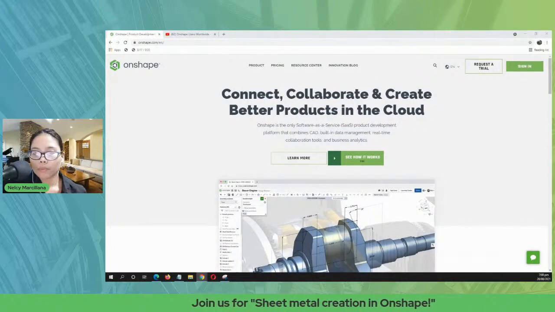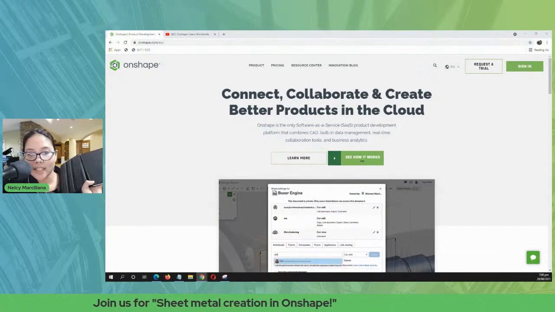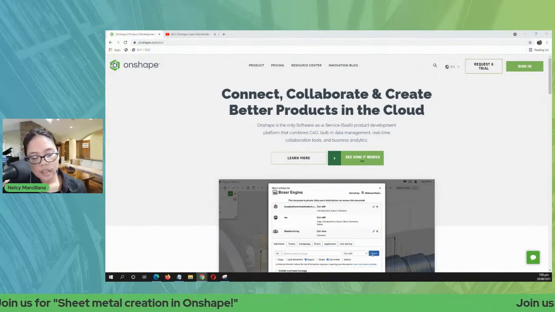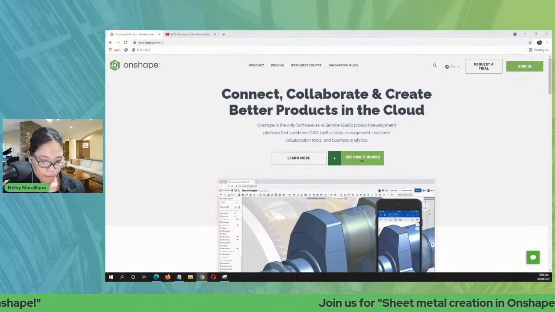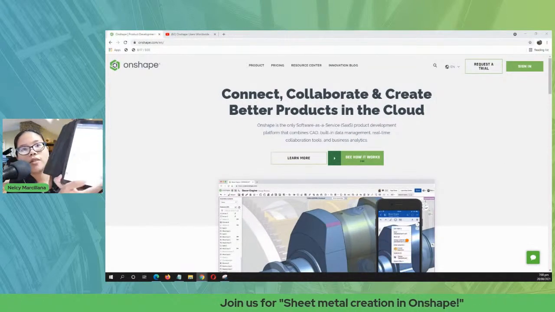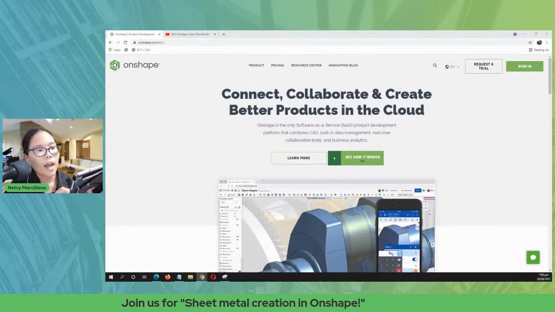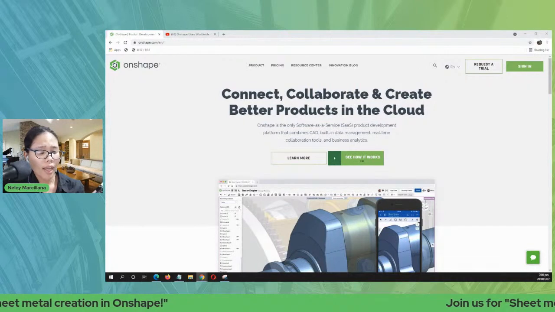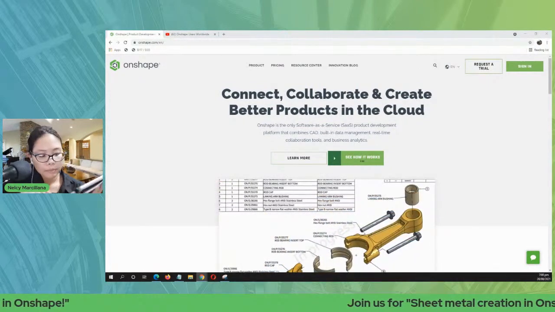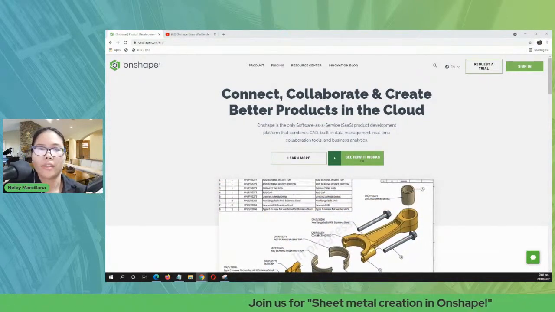So I have here my tablet, with my Onshape app. I just installed Onshape 3D, and you can grab it in the Google Play Store.